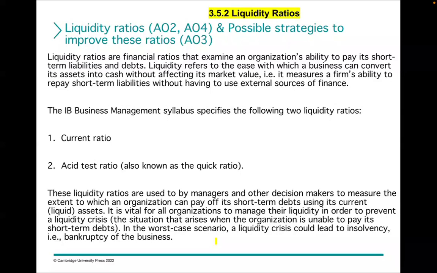Liquidity ratios and possible strategies to improve these ratios. So, liquidity ratios are financial ratios that examine the organization's ability to pay its short term liabilities and debts. Liquidity refers to the ease with which a business can convert its assets into cash without affecting the market value, i.e., the ability to pay liabilities without using external sources of finance.